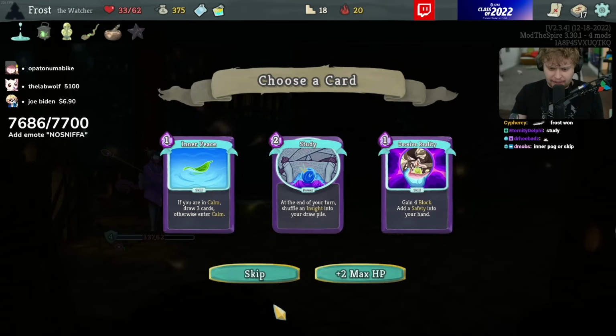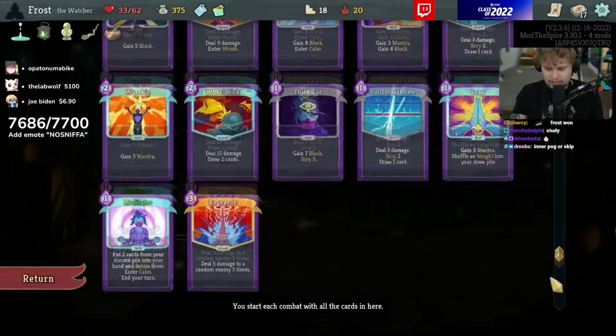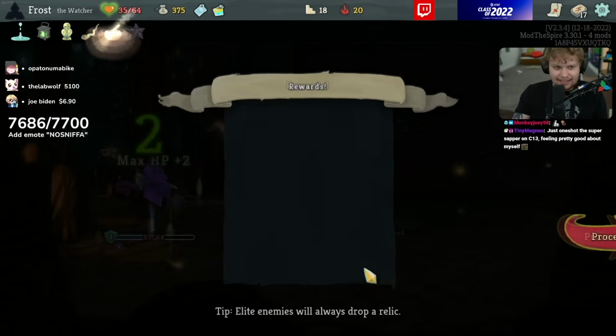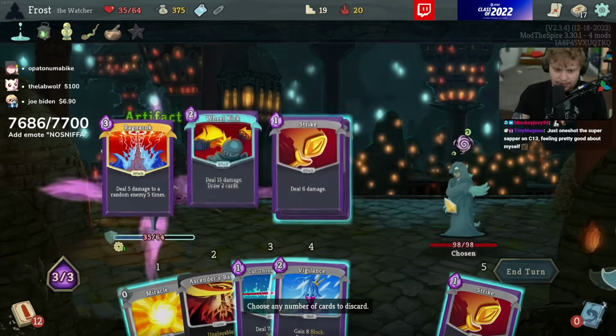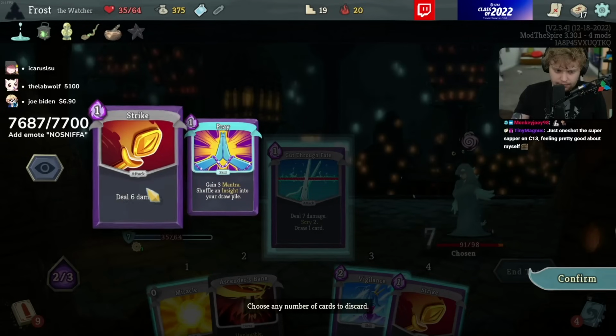All right, we're in a bit of a pickle here, chat. We are in quite a bit of a pickle. It's like an inner piece to help out with the drawing situation. But you know what I would have rather had here? I would have rather had more energy, man. Legitimately. I want to take 2 max HP. I don't think that any of those are necessarily going to help us. This is definitely a situation where you pop the Ancient Potion. Pray for me.